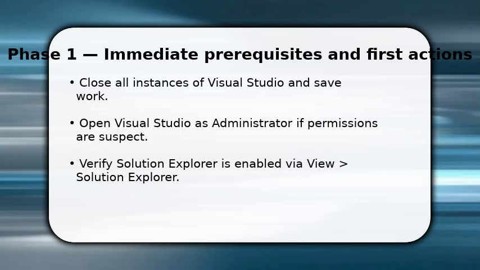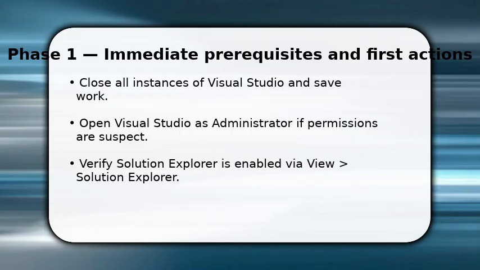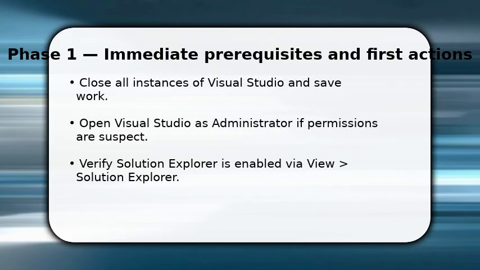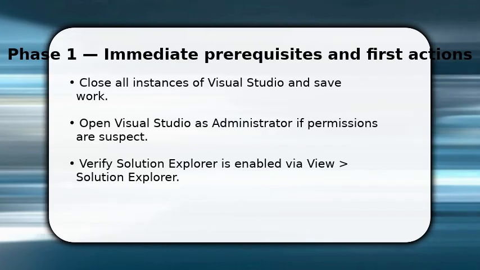You start by closing every Visual Studio window and saving all files. This prevents state conflicts. Once done, launch Visual Studio as administrator to avoid permission surprises, then open your solution. Make sure Solution Explorer is enabled from the View menu. If Solution Explorer is visible but empty, check that the correct solution is loaded.